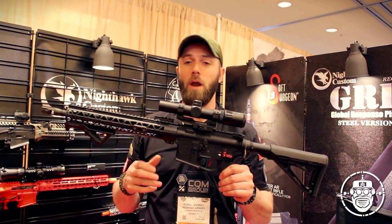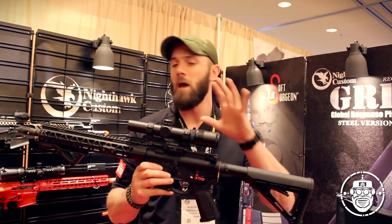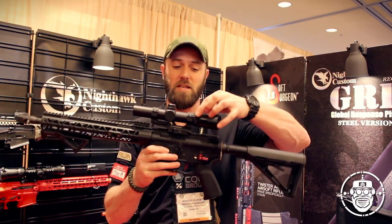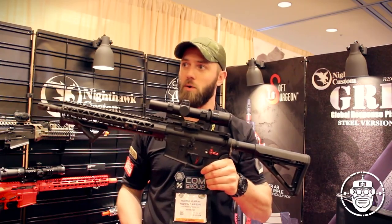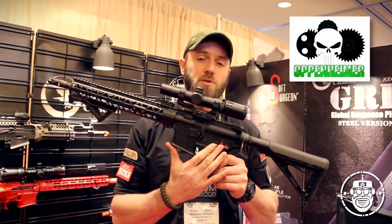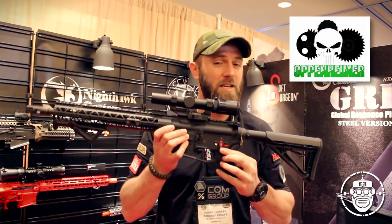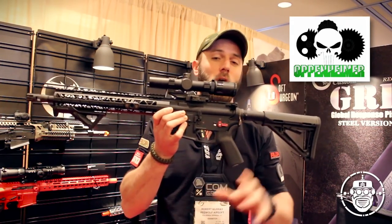As for the optic, we put on an RWA manufactured short dot, which is a magnified optic from 2.5 to 6 times. You don't really need a lot of magnification in airsoft just due to the maximum distance we're using, but it is kind of nice to be able to select with this rotational dial a closer or further view to verify where your long shots are going. Now, that's a great segue into the things that Oppenheimer Airsoft worked on — the last two external features being the Retro Arms Fire Selector and the Retro Arms Flat Trigger. Besides looking cool, the Retro Arms Fire Selector offers nice, crisp utility for fire selection, as well as nice trigger response and trigger action on the flat trigger.